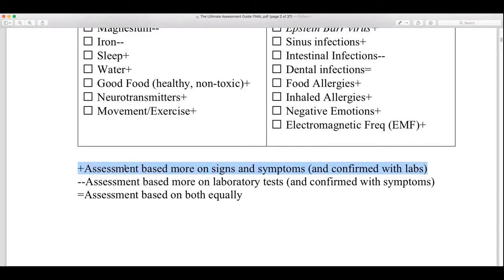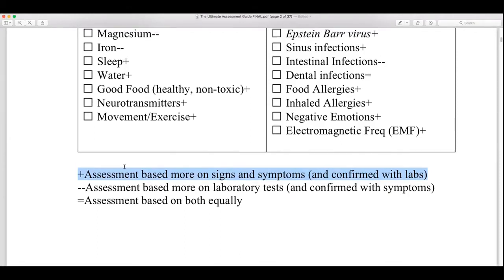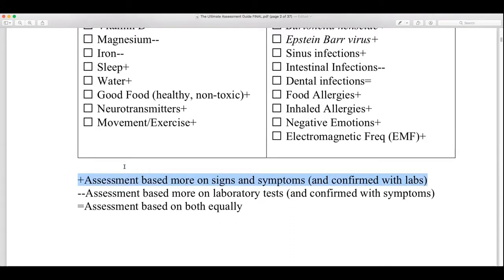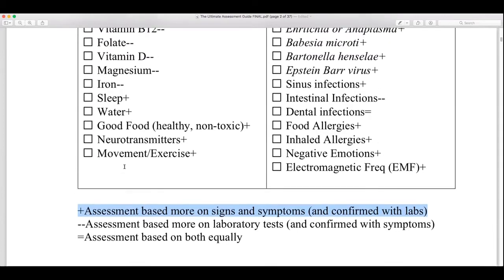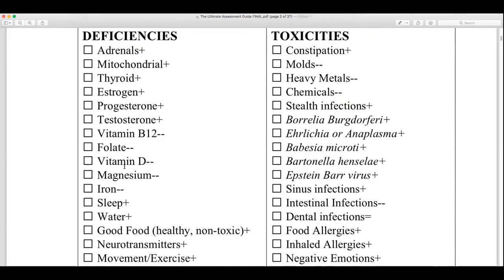So this is if you don't have the labs yet and you still want to dive into this packet. You can do so by focusing mainly on those that have the plus next to them, which are mainly the ones that you can diagnose based off of your signs and symptoms.